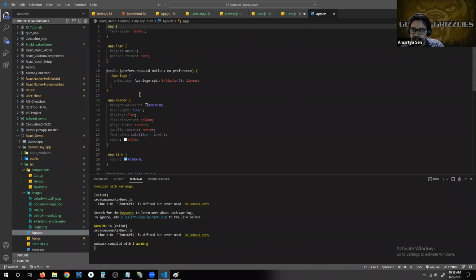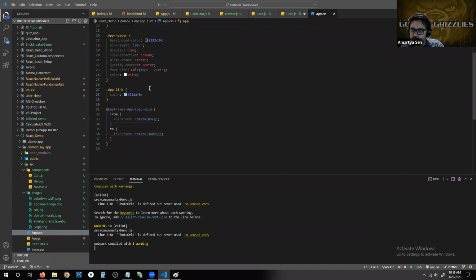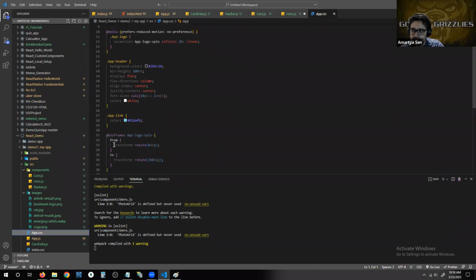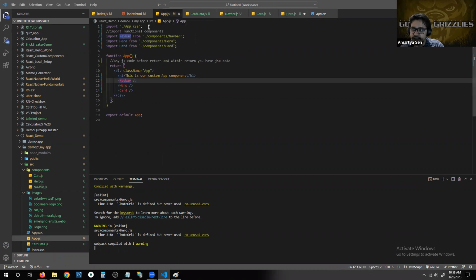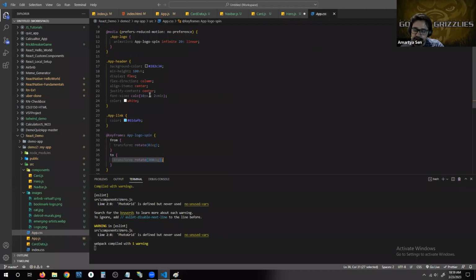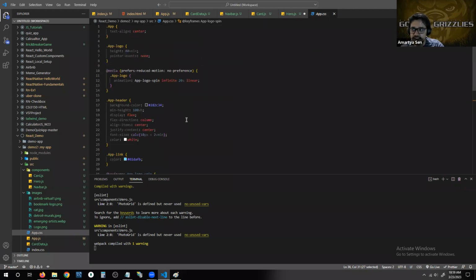So essentially, what we didn't change yet in our entire code base is this app.css file. In this app.css file, we will probably find something which is making it rotate. Coincidentally, we use the same class name, and this app.css file is plugged in with our app.js file. It didn't inherit it, but it just applied the same CSS to this whole thing.